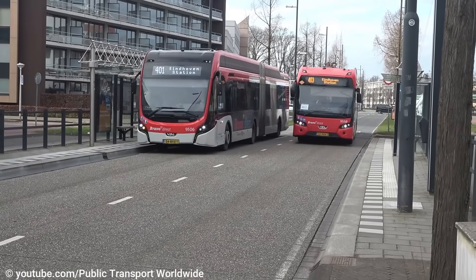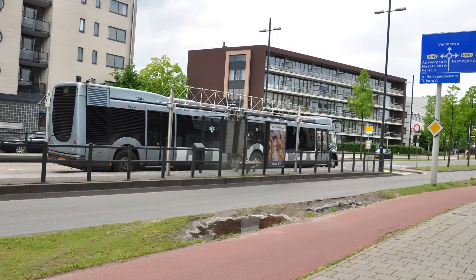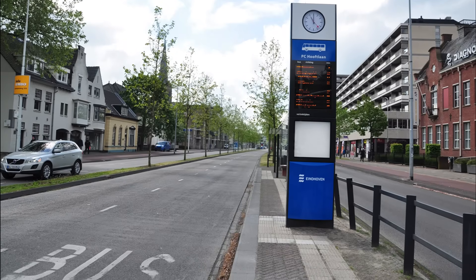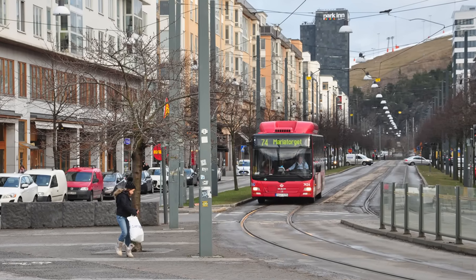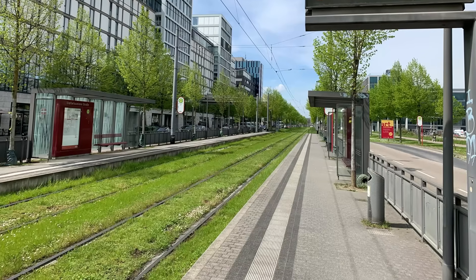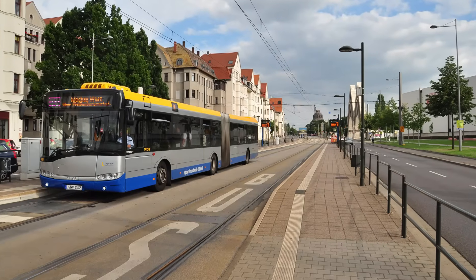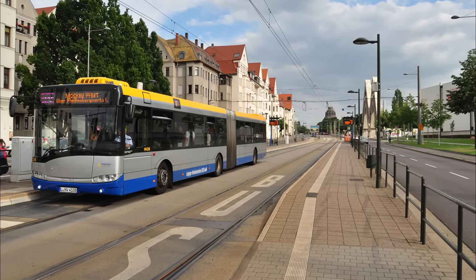Buses can only occasionally overtake each other. The stops here are made on islands, letting buses stay in their lane, but that takes extra street space, so it's not an option everywhere. To save street space and make it easier to transfer and navigate for passengers, tram lines can be combined with bus lines. Unfortunately, in this case it won't be possible to make greenways, so it's better to make such combinations in small areas where it's really needed.